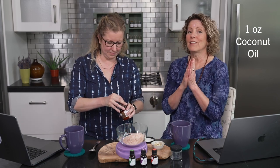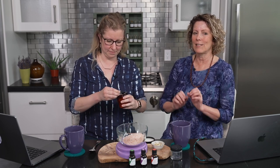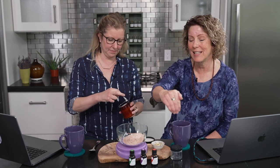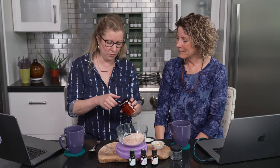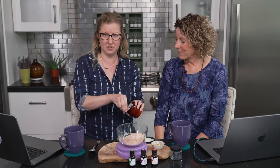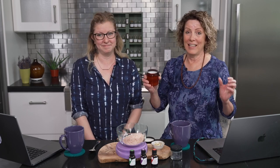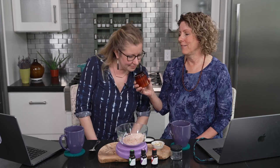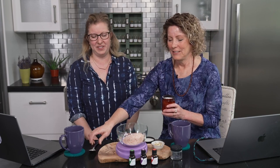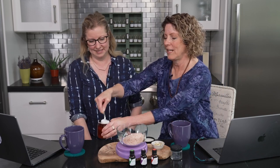Now, coconut oil, you can also substitute your favorite carrier. It doesn't have to be coconut oil. It just smells so gorgeous with these essential oils that we're using today. It does. It brings its own aroma to a blend, which some people love and other people shy away from. So it just depends on your nose and what you like. If you are using coconut oil, make sure that it's unrefined because you want all the goodness in your coconut oil in your bath. Oh my, I love coconut oil. Oh, I do too. So we said 28 grams, which is 1 ounce.